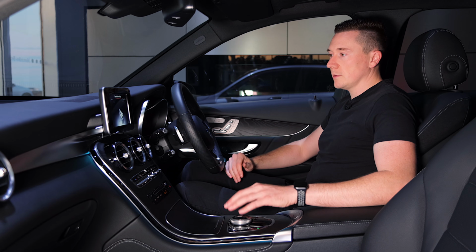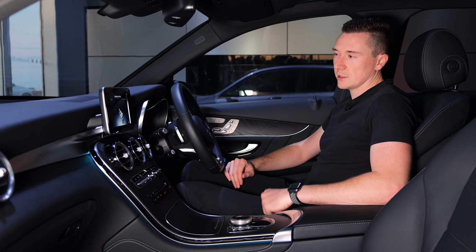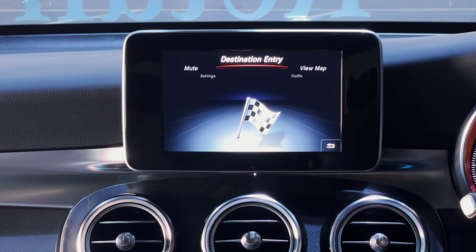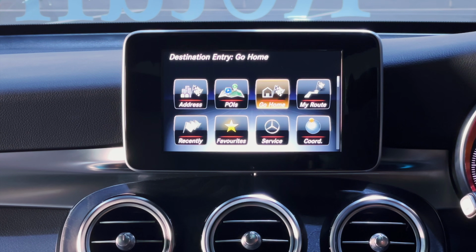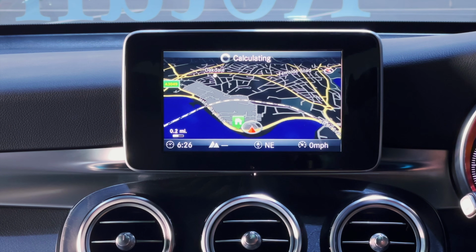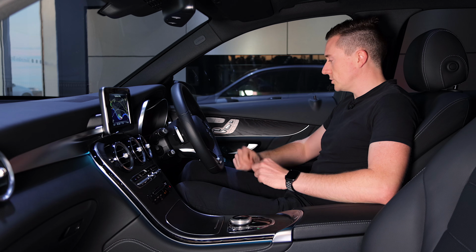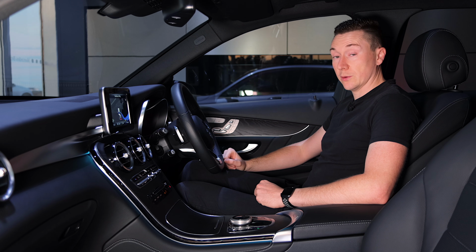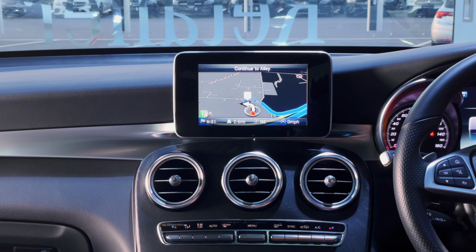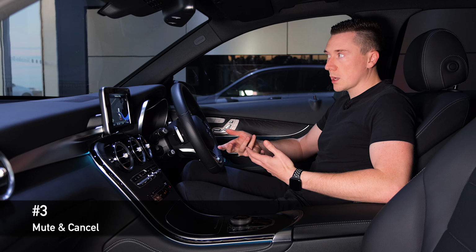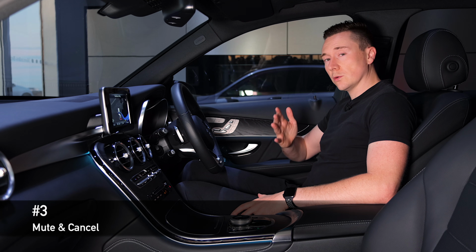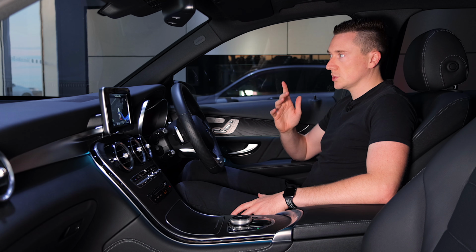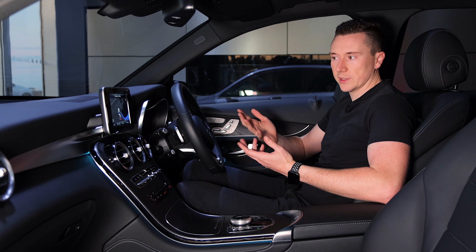So to now navigate home, as it's all saved, if we go back to the start, destination entry, click it in and spin the wheel around to go home, click it in one more time, and then it will calculate the route. And of course we are literally just over there, so it'll take us around the block. And then she'll usually talk to you to let you know where to go. Please drive to highlighted route. Just like that. Now, of course, some of us know where we're going, so you might not want the voice talking all the time. So let's cover how to mute and, of course, stop it as well.